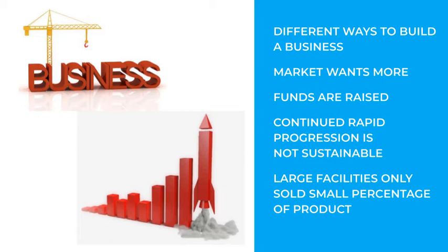There are a few different ways to build a business. One is that if a business continues to accelerate and show growth, the market wants more. For example, if three facilities are opened in one year, the pressure is there to open four in the next. The business becomes caught up in this continuous cycle, spending much of the money earned and raised through its stocks. Since they've shown that they can buy growth, which the market encourages, shares are then bought and sold at a higher price. As a result, they sell more equity in the company, raising funds to build more facilities. Initially, this seems like a great cycle, since the business is expanding and greatly increasing its economic presence. The problem with this rapid progression becomes apparent if nobody stops to question its continued sustainability, or wonder whether they are metaphorically headed to where the puck is going, or just where it is currently.